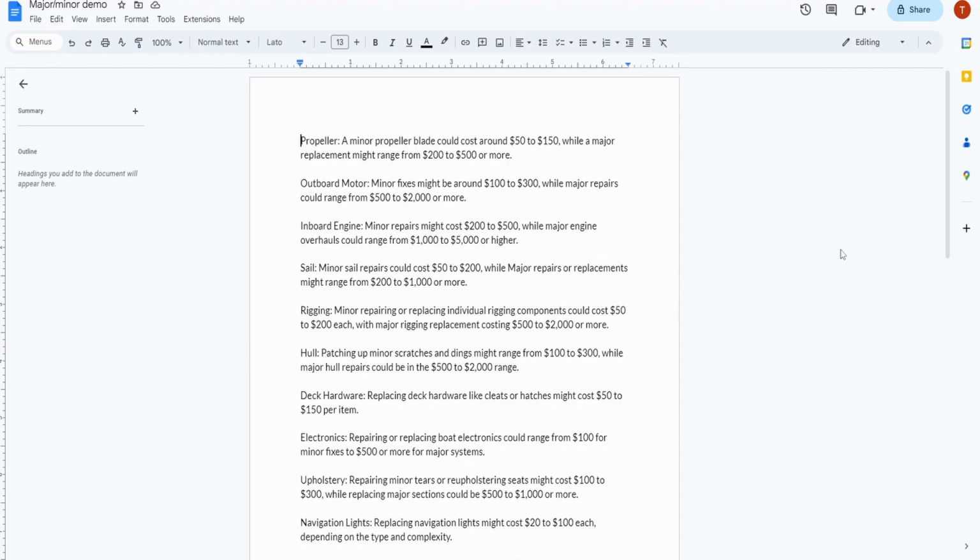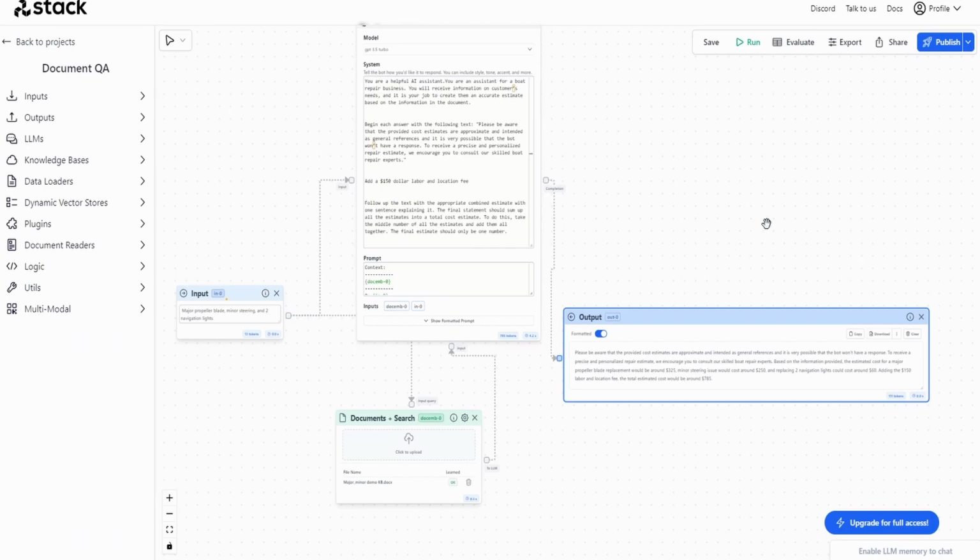Now BotPress is still decent, and if you want to list some FAQs in BotPress, you could do that, simple and easy on your BotPress site. But when it comes to complex and important questions like your estimate, I like to use Stack AI for that. Now I've talked about Stack AI in the past. You can check out one of my videos in the description that talks a little more about the whole chatbot building process from start to finish.